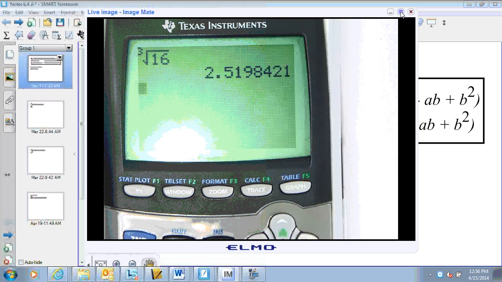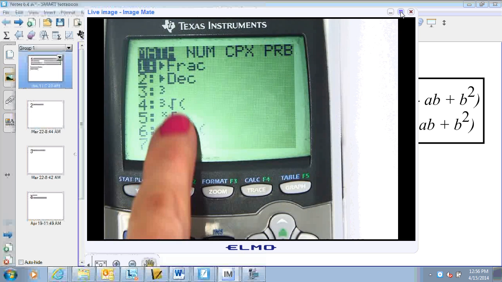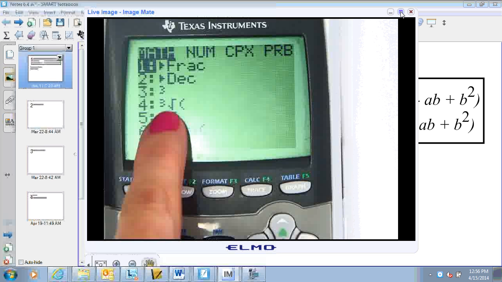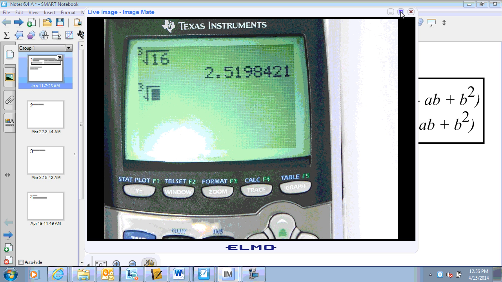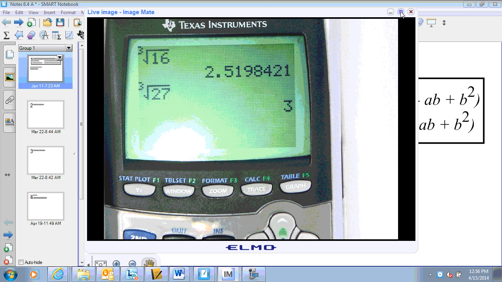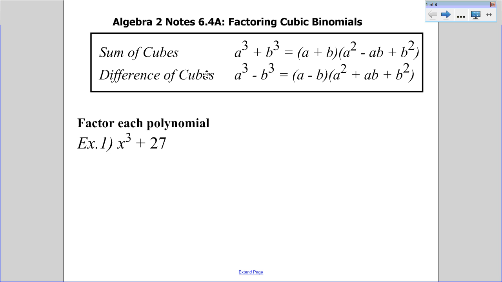So I go to math. It's this option 4 right here. But if I type in 27, it gives me the cube root being 3. And that's how you're going to start all of today's problems. You're going to find the cube roots of the values that are in the expression. This little box here, guys, this is what you're going to be given. I highly recommend writing it at the top of your assignment tonight or just having your notes with you.